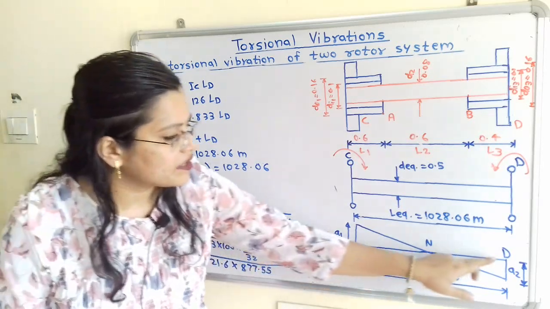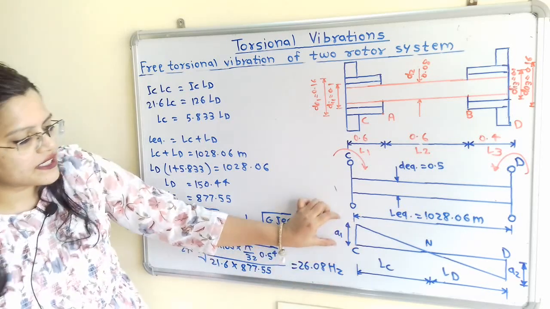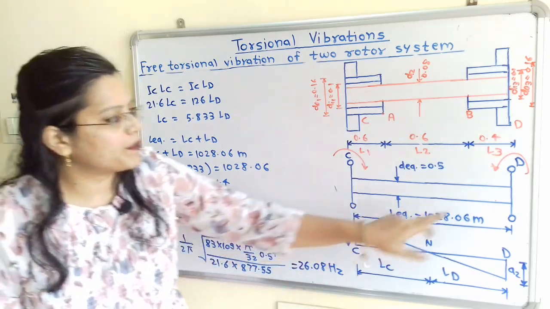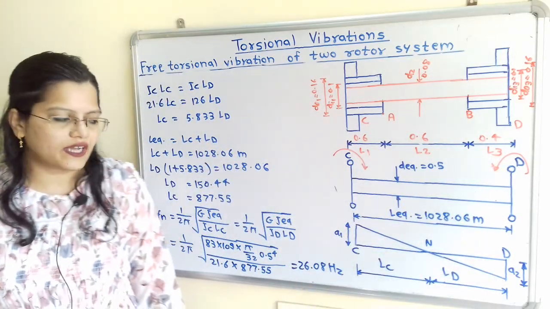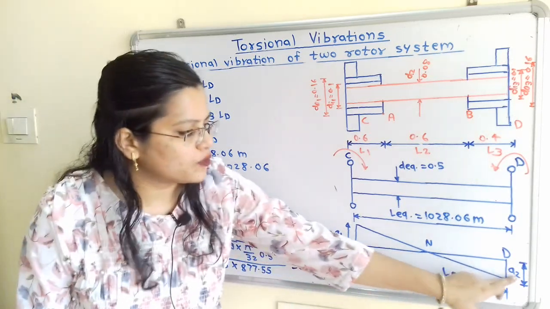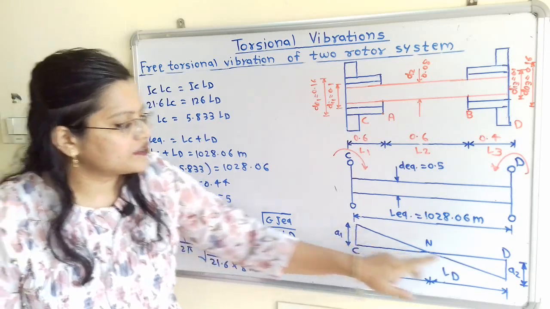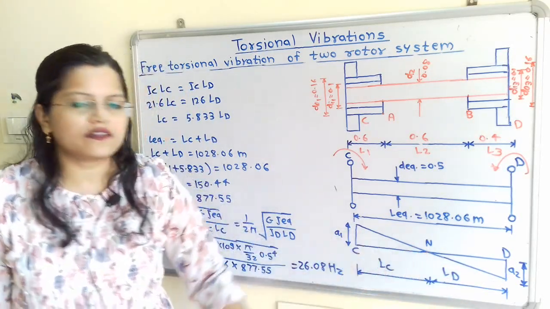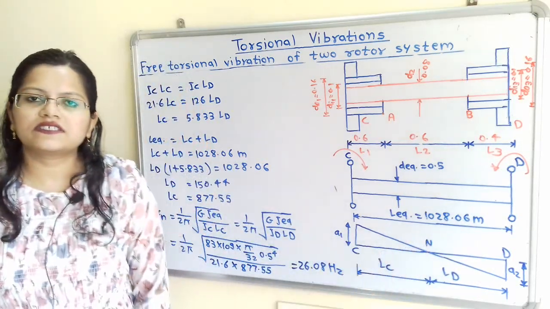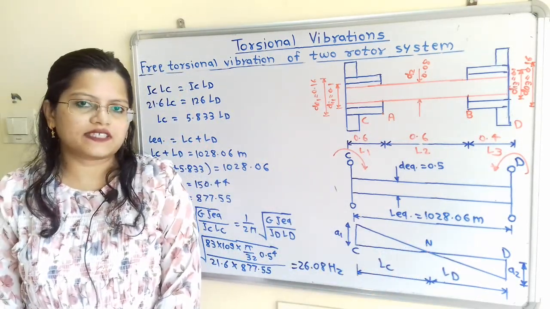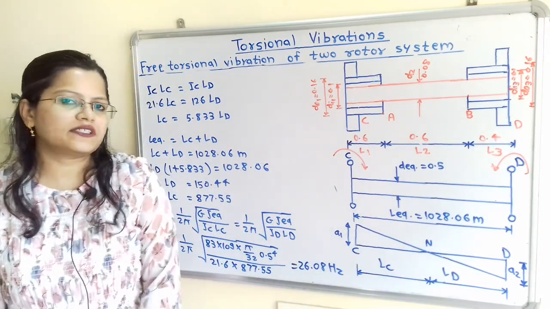If we draw here the horizontal line, then the amplitude A1 at point C is in the upward direction, then the amplitude at point D should be in the opposite direction, that is in the downward direction. So this A1 and A2 are in opposite direction. So if we join these two ends of the amplitude, then we get one point of intersection with this horizontal line, and this is known as the node point, that is N. And at this point N, the amplitude of vibration is 0.